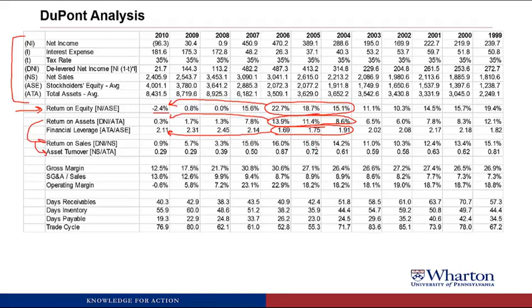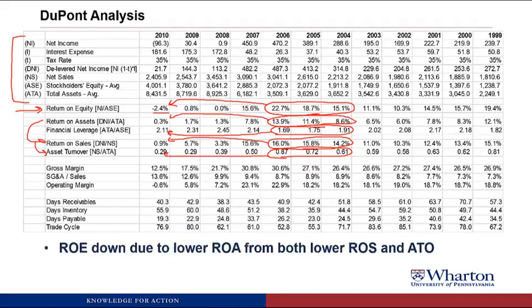And we can see that profitability in the mid-2000s was around 16%. So that meant for every dollar of sales, there'd be 16 cents of profit. Now that same dollar of sales gets you 1 cent of profit. So that's a precipitous decline in ROS. Asset turnover: it used to be that for every dollar of assets, you generate 87 cents or 72 cents of sales. Now you're only generating about 30 cents of sales. So what we see is that ROE is down due to lower return on assets, which is driven by both lower profitability and lower asset turnover, or lower efficiency, less sales per dollar of assets.